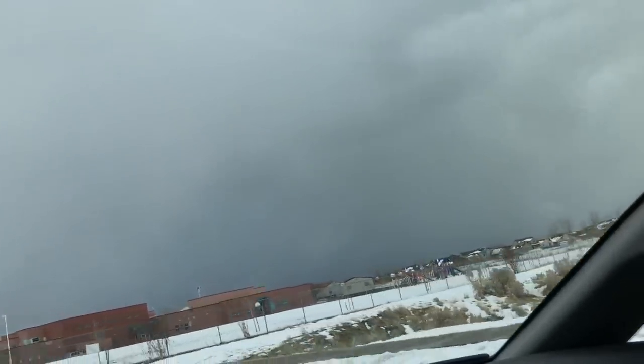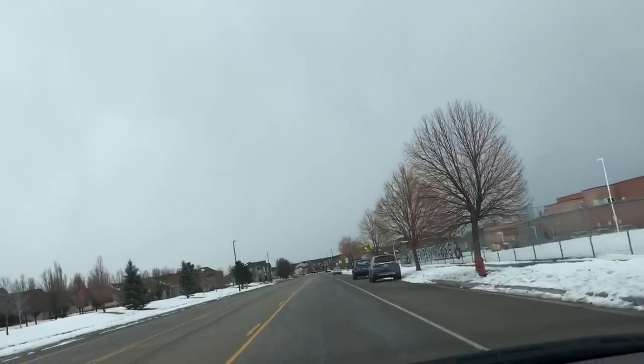I'm thinking maybe I don't have to go to Target because my grocery store, I think, sells Target gift cards. So I'm gonna try that first. So we're gonna go and get gift cards. Yep. I'll show you what it looks like outside. See that? That's what we're looking at. With lots of wind.